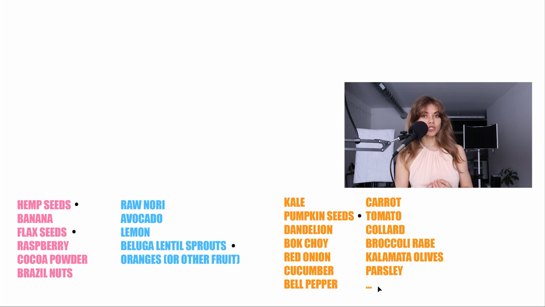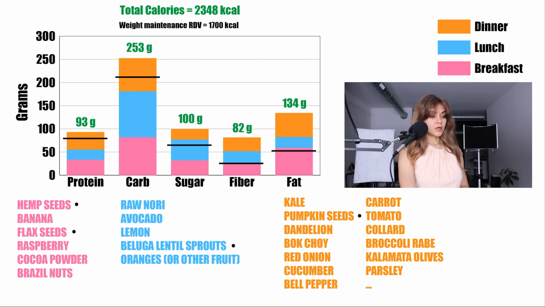So the exact measures that I used for these calculations will be in the description box. So you can either recalculate my data, or you can also use these values for designing your own diet. So let's start with the macros. Here you see the bar chart that is color coded accordingly to the elements, the breakfast, lunch, and dinner.